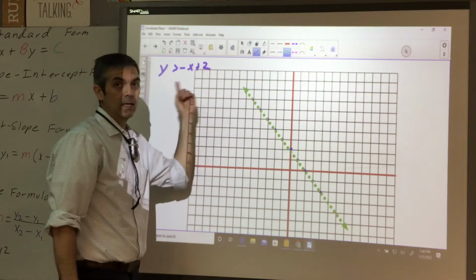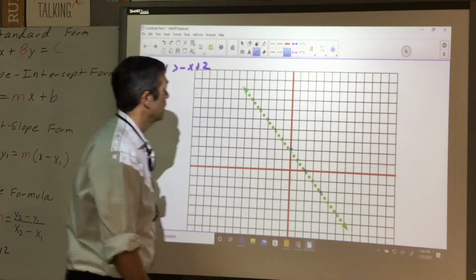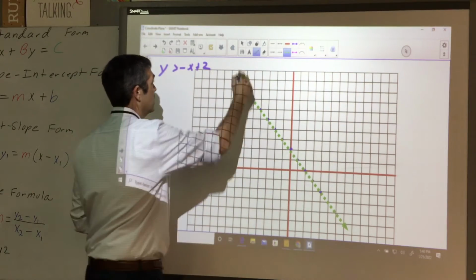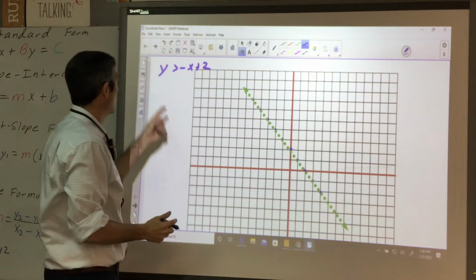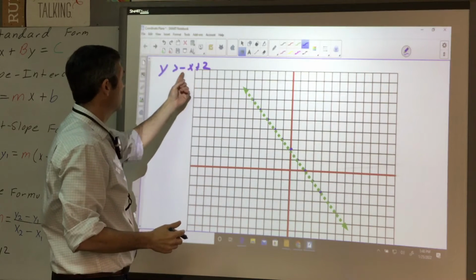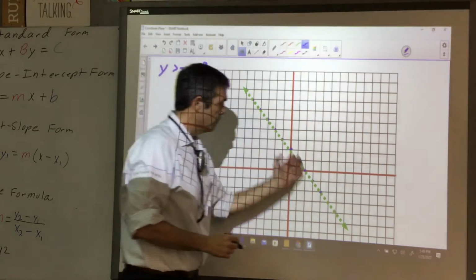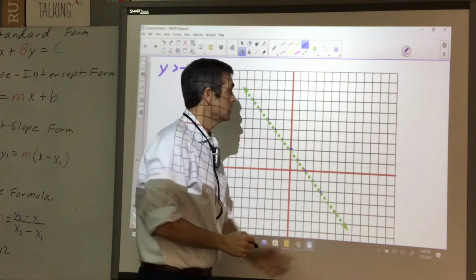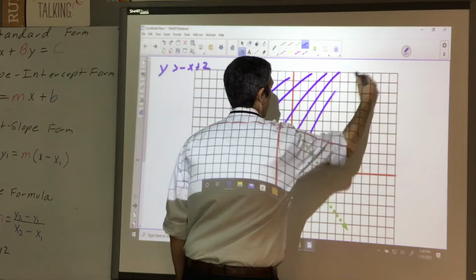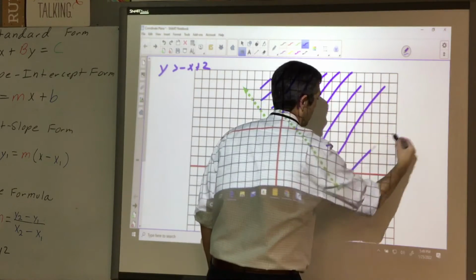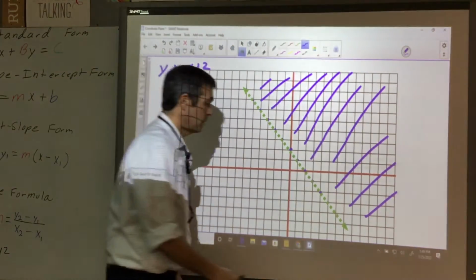That's that inequality there, all the way through here. Now, the other thing you have to notice is that it's shaded. We're going to shade this. Well, y is greater than negative x plus 2, so what this is talking about is everything that is above this dotted line. It's talking about all of this area up here, all through here. That's the first part. That's what it's talking about.